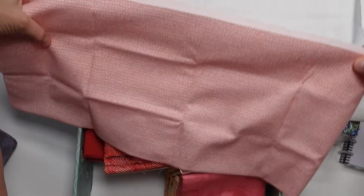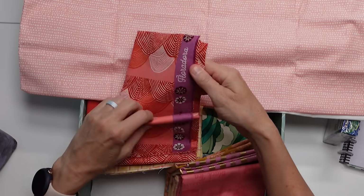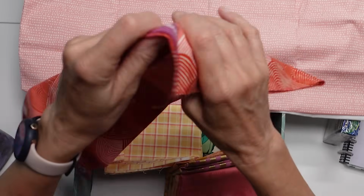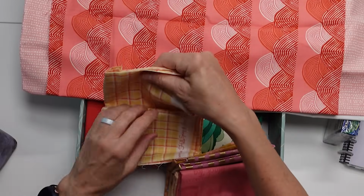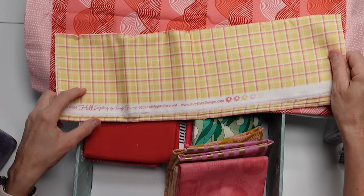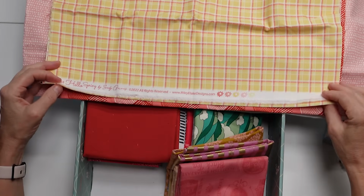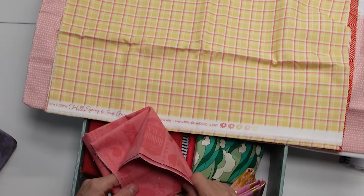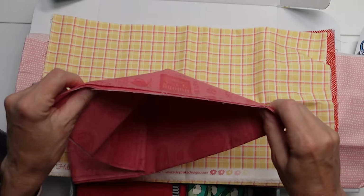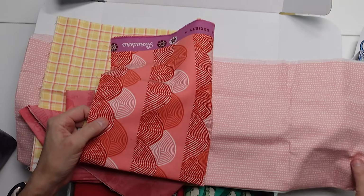And these look to be, what, 1/4 yard? Ooh, look at that. That looks like to be a 1/2 yard. And that is Hello Spring by Sandy Gervais. That is about a 1/2 yard. And let me pull these down as I pull them out so you can see them better. I don't know if you saw them. There was the white.